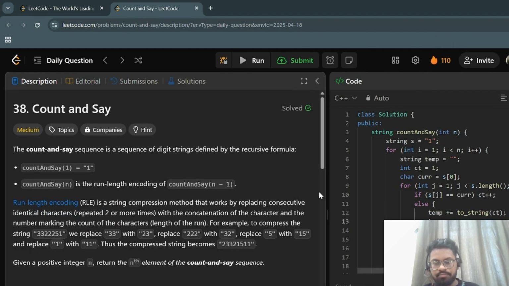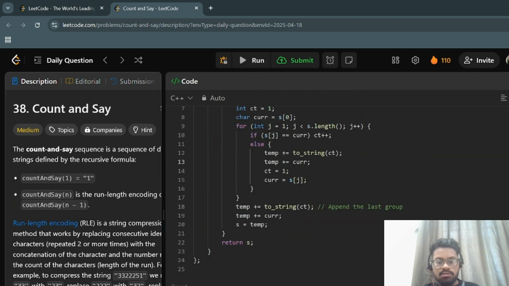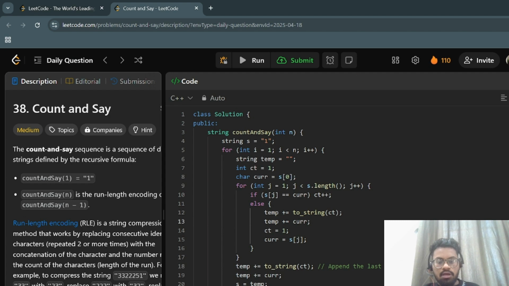See here, now I'm just initializing the string s with 1, because as we know, for the base case, the string always starts with 1. Okay, so from i equal to 1 to less than n, because we already initialized count of string with 1, we need to iterate n minus 1 times.